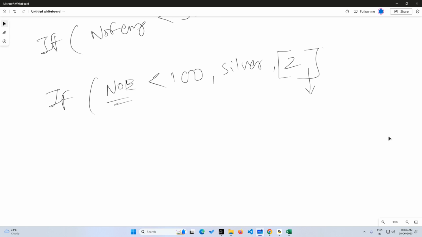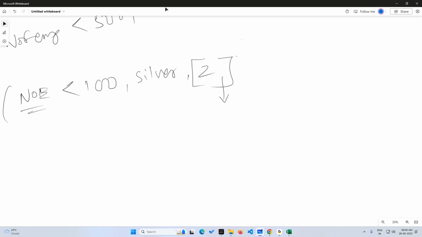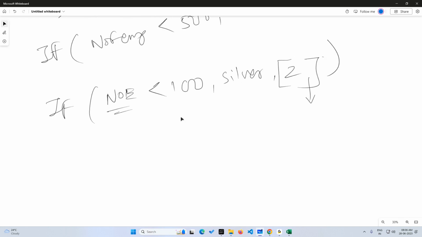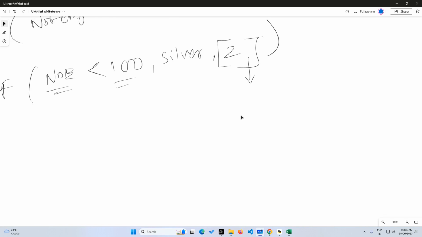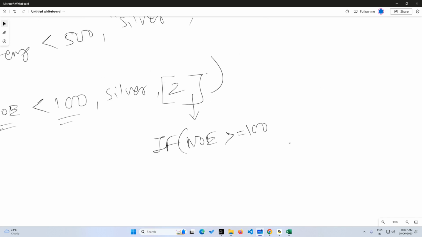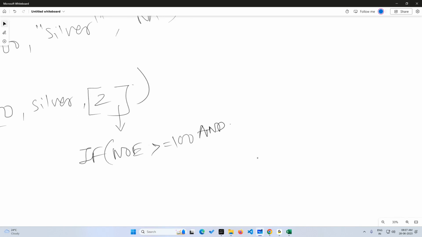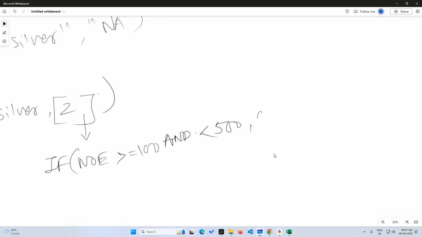Inside my second if block, this is my complete first if condition. The first if condition is checking for silver. In the second, I'm going to write again an if block: if number of employees is greater than or equal to 100, and it should be less than 500, then show me gold.